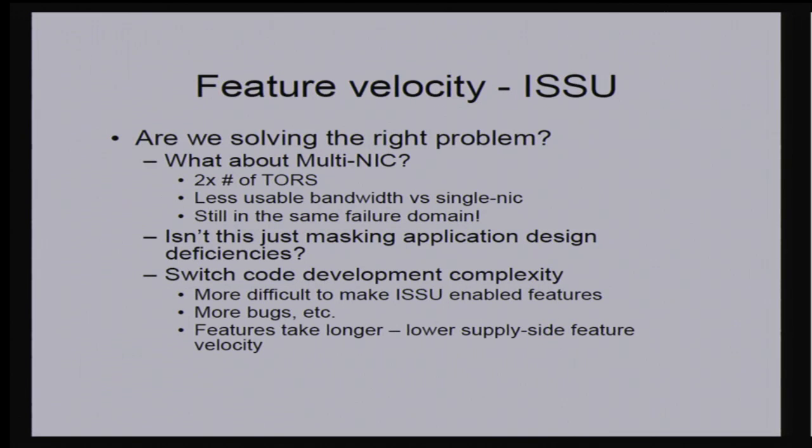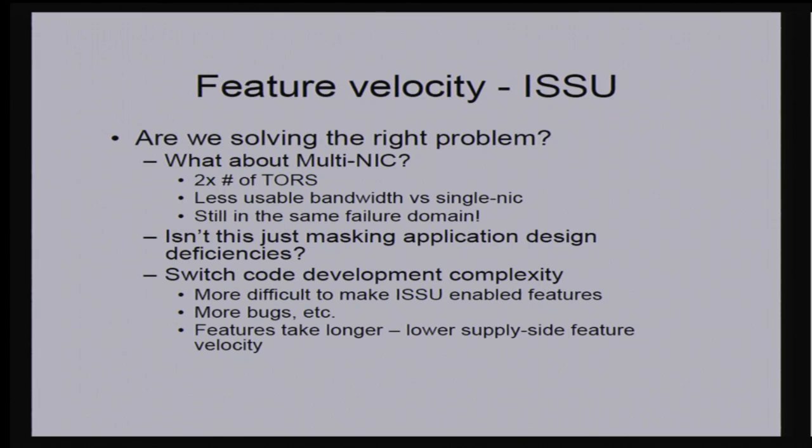All right, so there's been a bit of debate that I've had with some other prominent members of the community about whether ISSU on ToRs is the right thing. Going back to the very beginning, I think it was the first or second day, the principle was don't ask for things that you don't necessarily need, and make sure you're asking for things that you do need. So there are other ways to solve this problem. You could do multi-NIC. You can have your servers connect redundantly to the network. The reason eBay needs this is we're single NIC. If you do multi-NIC, it doubles the number of ToRs, reduces the available bandwidth in a redundant fashion, and you still really do have the same failure domain given that you're sharing a VLAN typically.